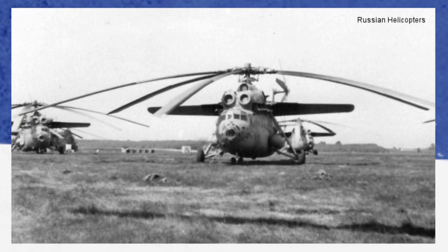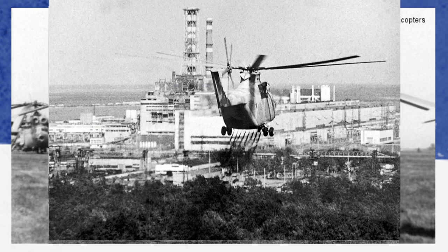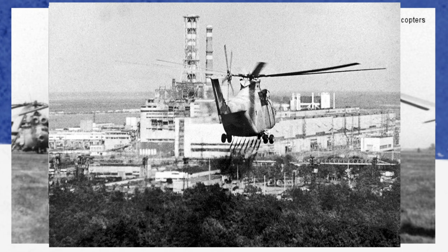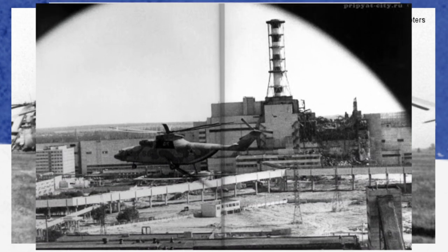The Mi-6 was used in Chernobyl to pour thousands of tons of boron and sand onto reactor debris. The sand was to stop fires and prevent additional releases of radioactive material, whilst the boron was used to stop further nuclear reactions. The Mi-6's replacement, the Mi-26, carried out a bulk of the work in Chernobyl. The Mi-26 could hover over the exposed reactor and drop loads with a 100% success rate. The Mi-6 could not hover and had to drop its loads at 60 km/h, or 40 mph, so its success rate was only 50%. Crews had to be rotated out when their radiation doses got too high.